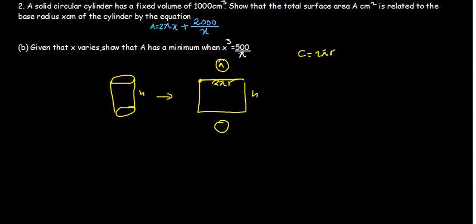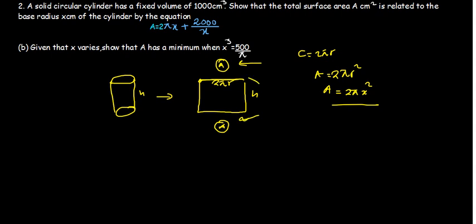So this is a circle here, this is another circle here. We know the area of a circle is given by pi r squared, but we have got two circles here, so the formula is going to become 2 pi r squared. But remember, the radius is not represented by r but by x, so we're going to be using x in this case. Therefore the area is going to become 2 pi x squared, because we have got two circles.